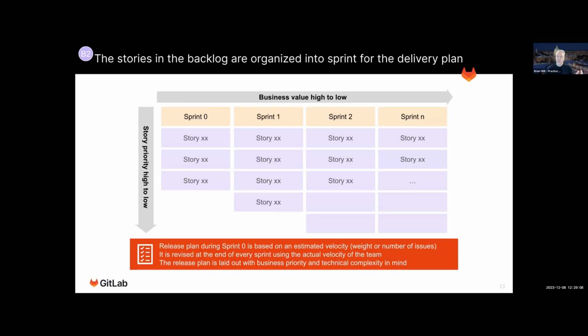So you actually deliver things that are important to the business early, which might be a challenge, but then you have time to iterate over those and make them actually work. Low priority items you leave in the backlog at the bottom, and they usually get scheduled into the sprint cycles more towards the end of the delivery cycle.